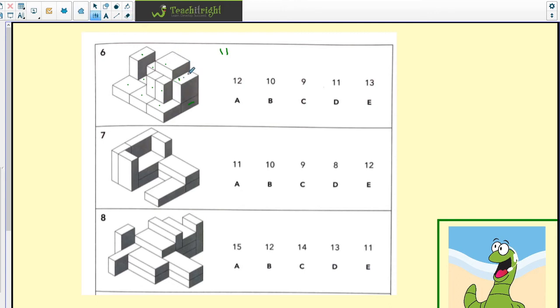So I know there's at least one more block behind these 2. And I also know that if these are 3 wide, 1, 2, 3, this middle one, I can see this one, and I can see this one, but the middle block that matches another one, so I need to add on another block on the back and another block underneath. So that takes me to 12, 13.